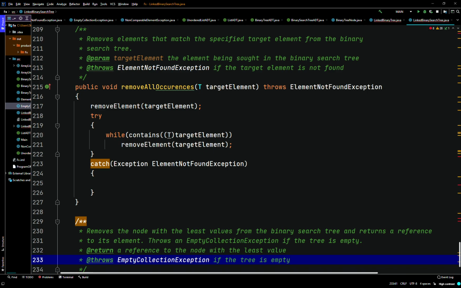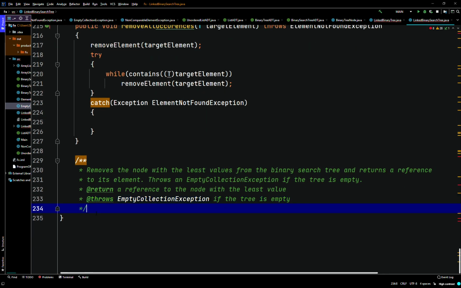So it throws empty collection exception if the tree is empty. And we'll call it public T removeMin. We'll throw empty collection exception. So here we'll say public T removeMin throws empty collection exception.